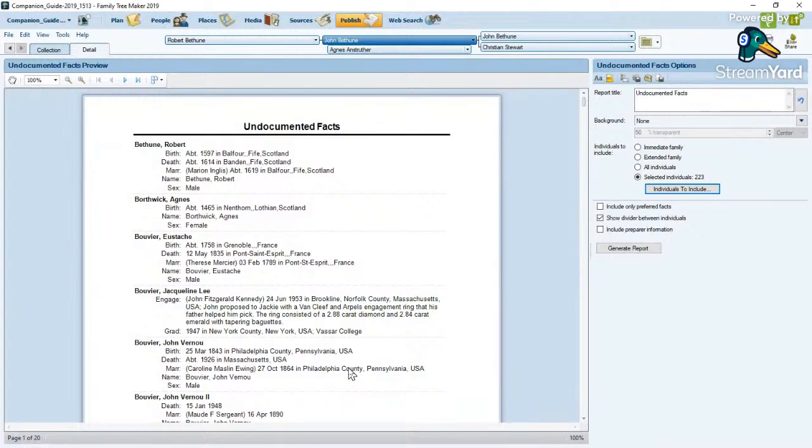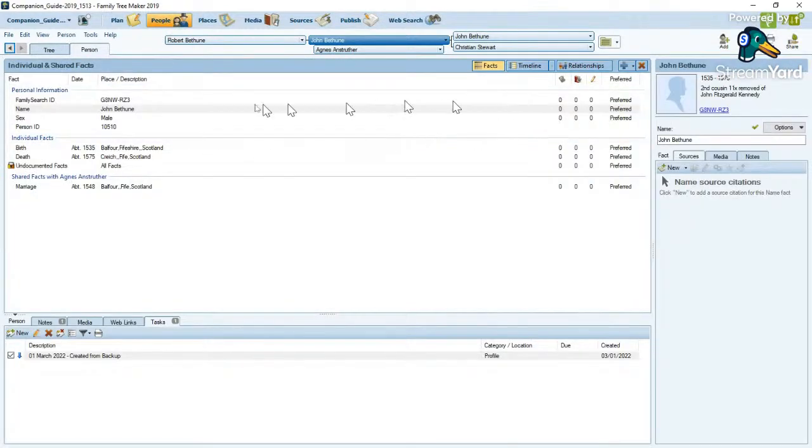Now I add one more step to this process. When I'm working on a profile, let me just go to a profile, and I see this undocumented fact.